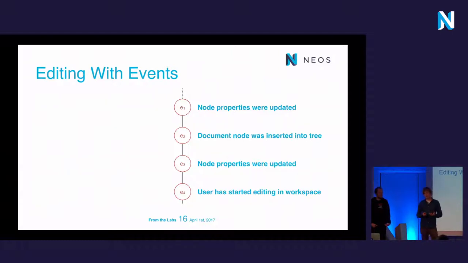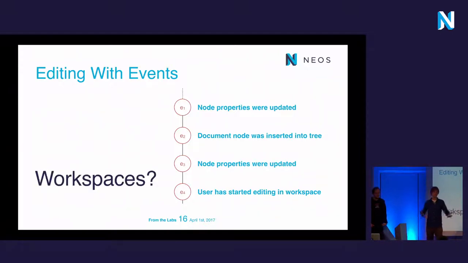So what happens with workspaces? If we have just one event stream, a workspace can easily be discarded. You can work on different workspaces in parallel and maybe only publish one workspace. And since events are basically a ledger of things which are the single source of truth of the system, do we want to store things that might not have happened at all because a user did not publish the workspace? And do we want to store each and every single edit operation, which could pile up to quite a large amount of events? So the question is, what do we do with workspaces?